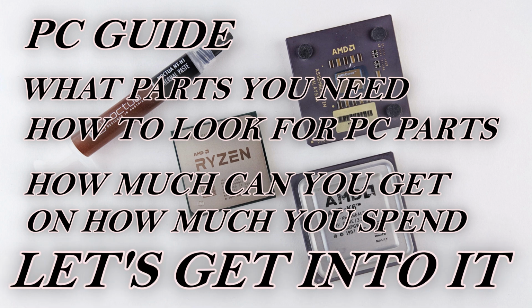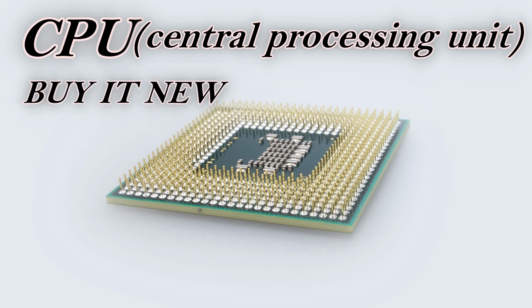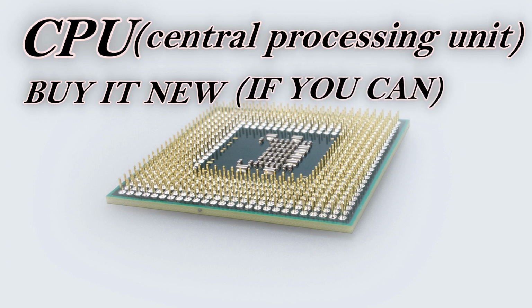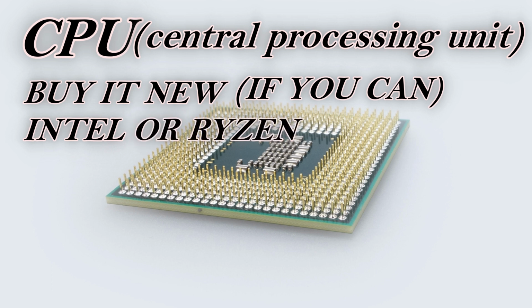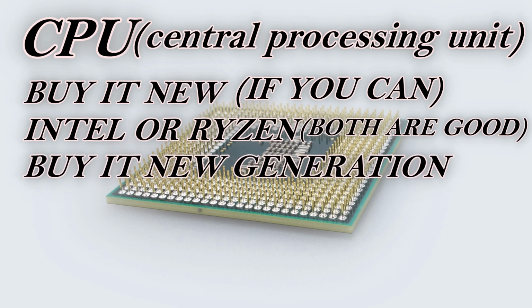So when we start building the PC, you will need to choose a CPU, known as the Central Processing Unit. In a way this is the brain of the PC, and here is a place where, in my opinion, you always buy the latest. There are two companies that make CPUs. There are more, but just two that are more important to know: Intel CPUs and Ryzen CPUs. In this case we will talk only about Intel just so the video isn't really long, but whatever I say about Intel, in a way the same goes for Ryzen too.